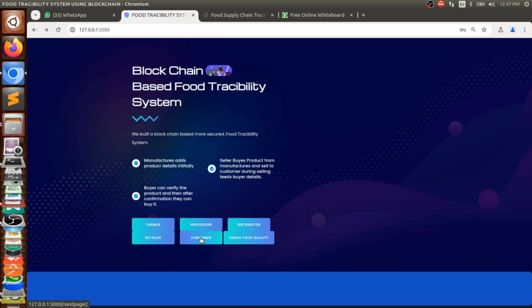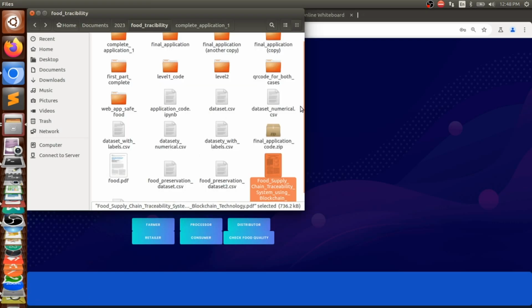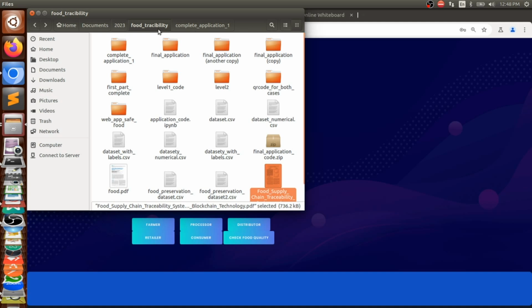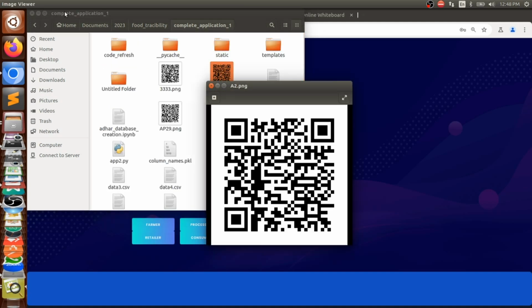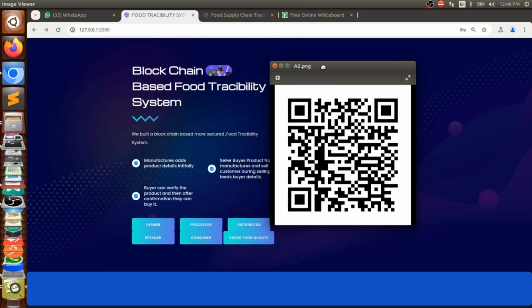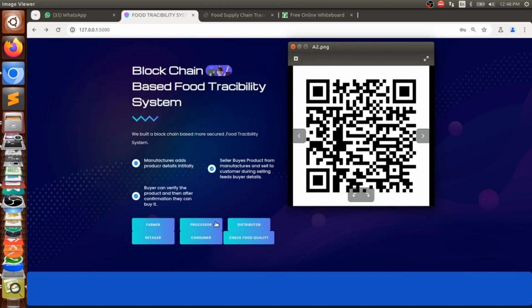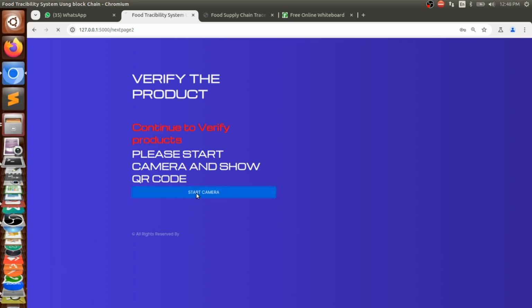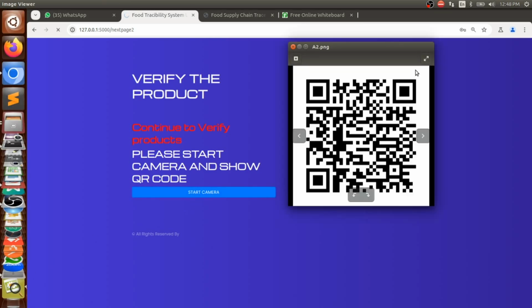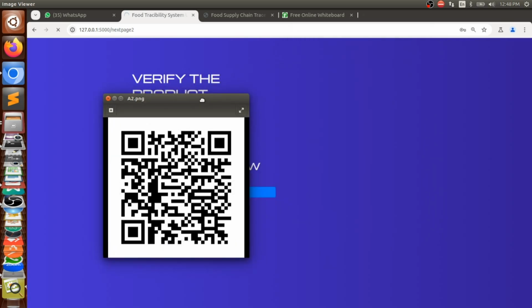Now what is the part of the consumer? You can see here, till now whatever you did, you will be having a QR code for that. So this is the QR code generated for the product. Now when the consumer clicks on the camera, we will have that A2.